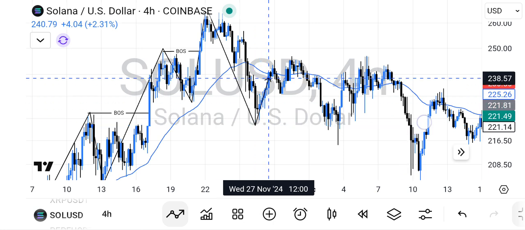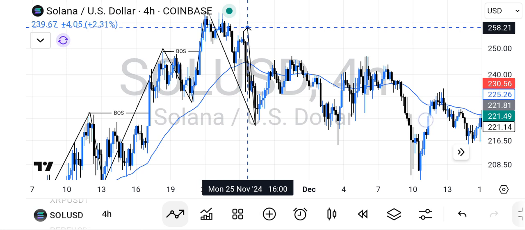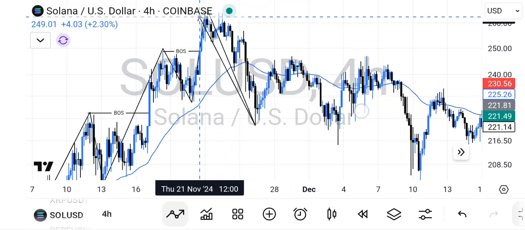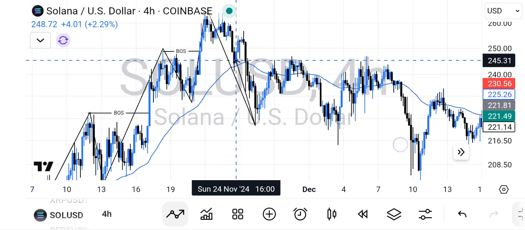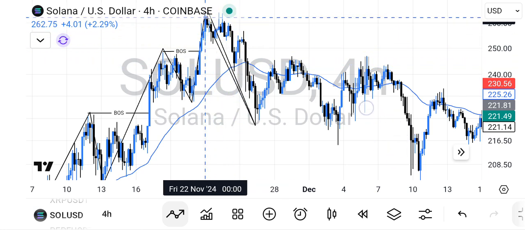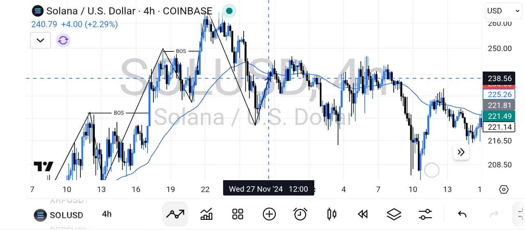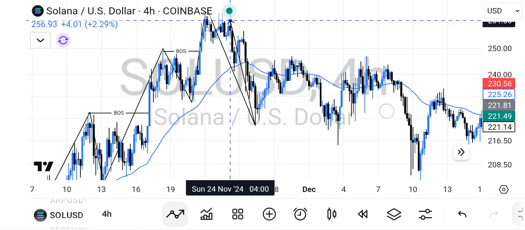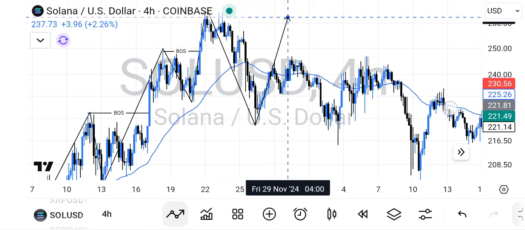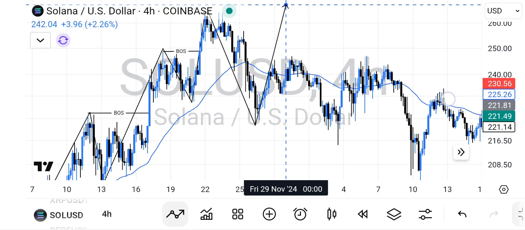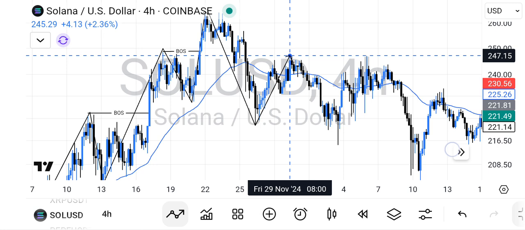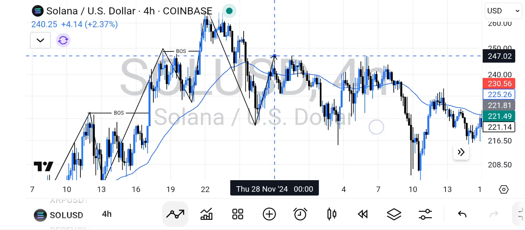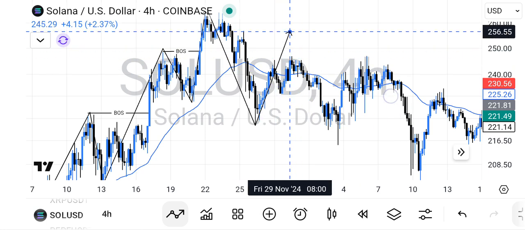Now, if you see, this is the highest zone. This is an internal structure, we'll talk about that some other time. Now, when the market is retracing back up, as long as it respects this higher high that's here, it validates our assumption that the market is shifting from uptrend to downtrend. As you see, the retracement we have here is not even up to this supply zone.